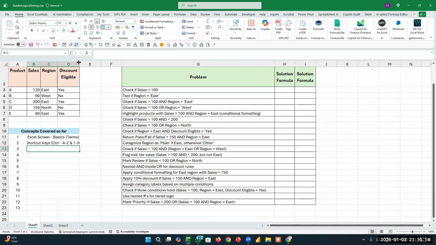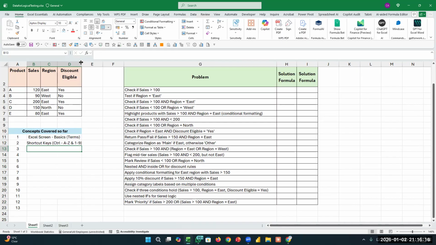Then we also saw the shortcut keys based on Alt, a combination of Alt plus various keys.